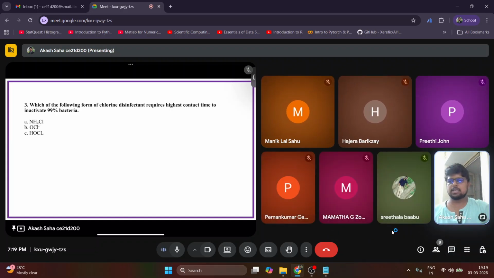So I got one answer as A. That is the right answer. This chloramine is the one which is the least effective and will require the highest amount of contact time. Whereas the most effective among these is the HOCl. It is the most effective, and under a certain pH range only it will be active. So we have to maintain that kind of pH to get the disinfection power of HOCl.